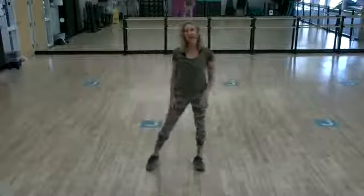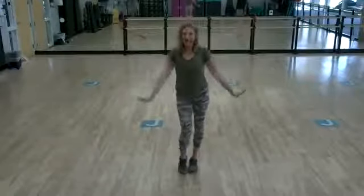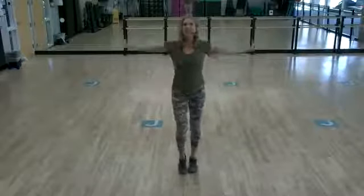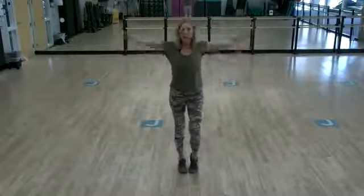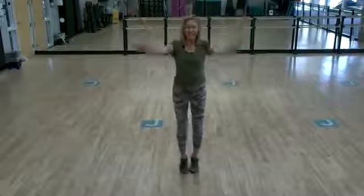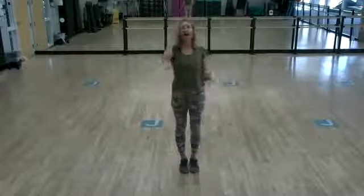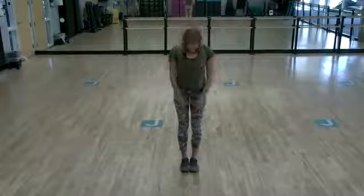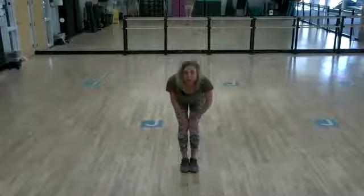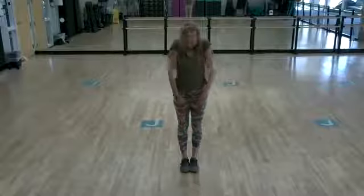Great job, everybody. This was a lot of hard work — super impressed. Take your legs together. Pop your right knee forward and move your arms in a circle forward. Left knee, right knee. You're just lifting up the back of your heel so that you can bend your knees. Lifting your heel one at a time and pressing it down. Now reverse your arms the other way. Pull those shoulder blades together as you pull your arms back. Last three, two, and one. Bring your chin to your chest. Roll your body down. Trace your hands to your knees. Press your hips back. Feel the stretch. Slowly bring your chin back to your chest and roll up.